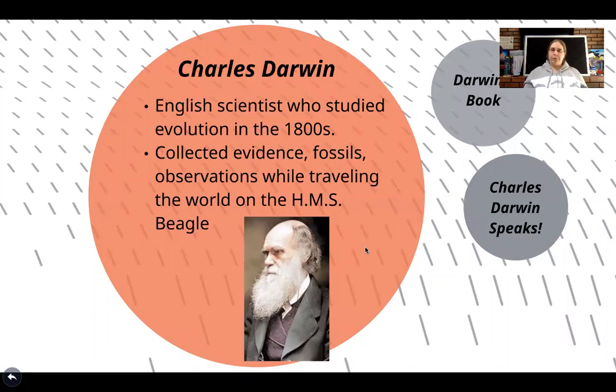So we actually attribute the very first idea leading to the theory of evolution to Darwin. Well, the question becomes, how did he do that? Well, he went on a voyage. He was, like we said, an English scientist. He was part of a crew on a ship called the HMS Beagle, and what it did was travel around and allow him to do research. They went all over South America.